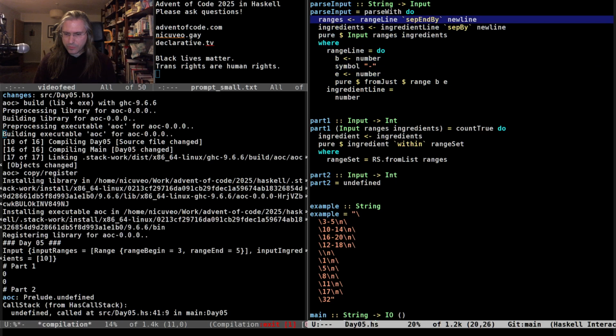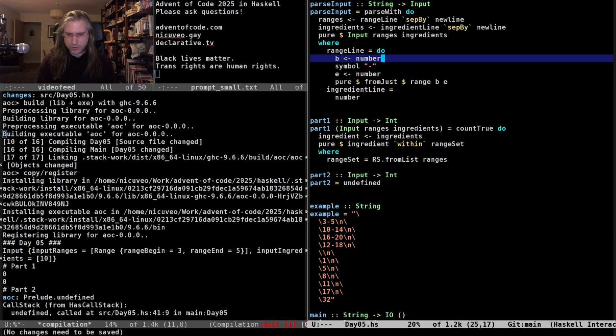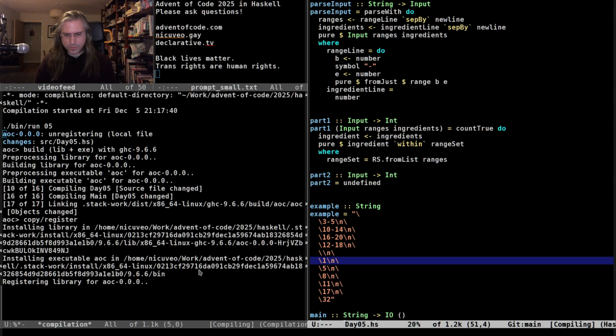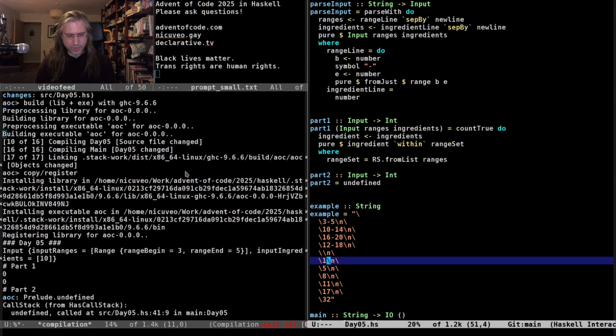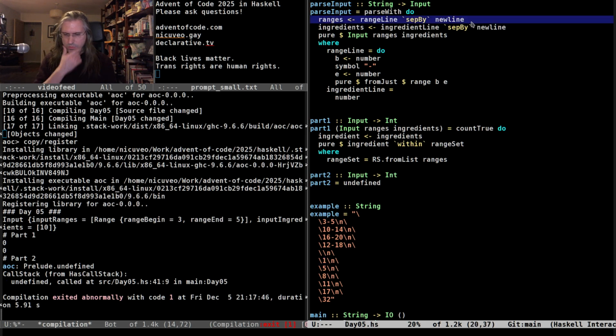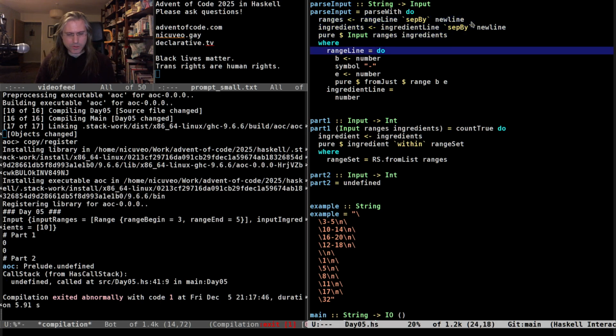So when I do the separated by new line, oh, is it because I have messed up? What on earth? It should try to match this, then match a new line, then try to match this again, and somehow this doesn't work.